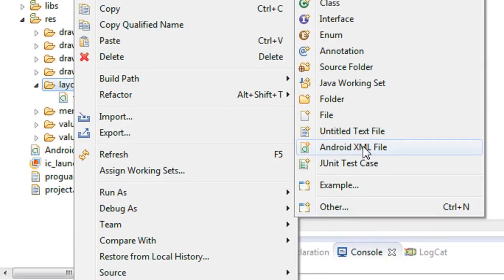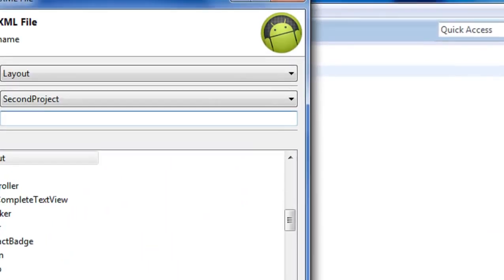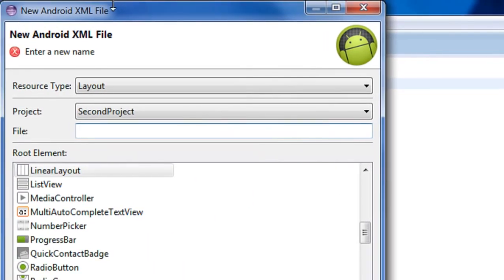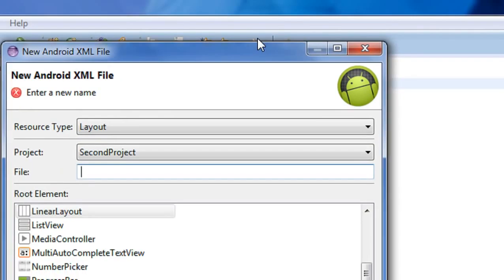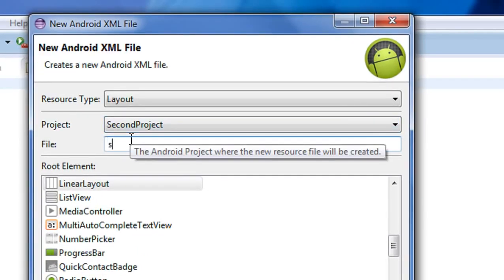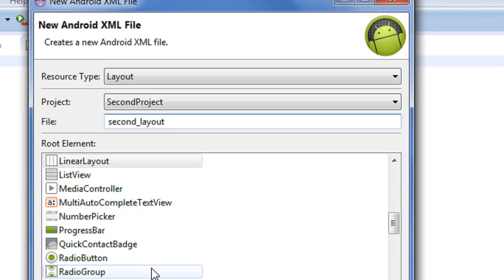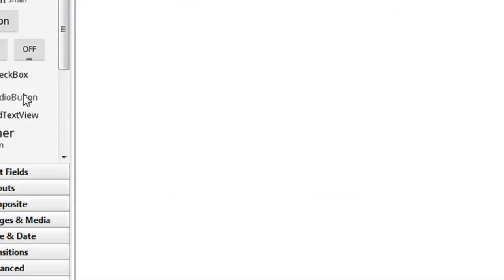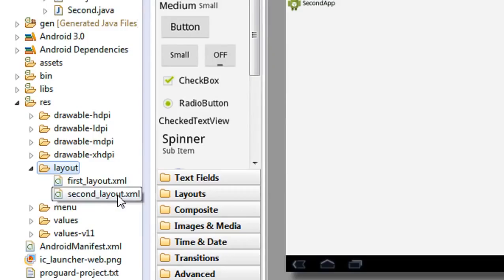Now it is present here. Now I choose the Android XML file. A new XML file creation window appears. Now I name it second layout, click finish. Now you can see that under the layout folder another XML file appears. The name of that file is second layout.